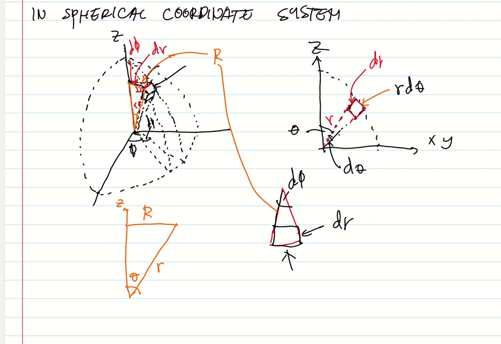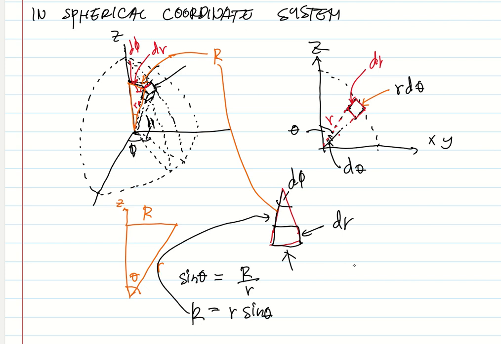To solve that, we use the hypotenuse and that angle, so the opposite side will be sine. If you take the sine of theta, it is equal to the opposite side, which is capital R, all over the hypotenuse, small r. So capital R will be equal to r sine theta. This is our side or our radius here.